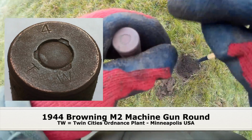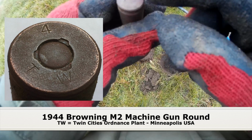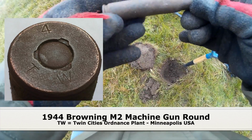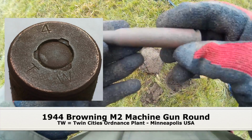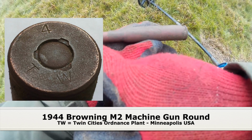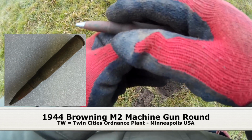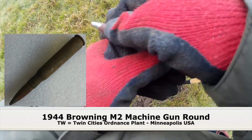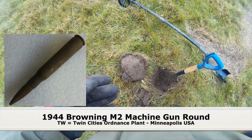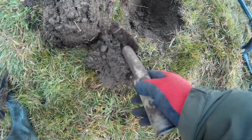Well, I can't make out what it says on the top. I can see a 4, so whether that's 44 or it looks possibly like a 3 next to it, so it's either 43, 44, so it's 1943, 44. Yeah, I'm sure Pete Cressy 7, you will know exactly what this is. It's got almost a silver tip, but it's like stainless steel or whatever, and the bullet, I thought it was red, but it's copper, and then of course you've got the main shell. So I'll put that gently in my bag and hope it doesn't go bang while I'm walking around. Well, okay, we've got a signal here, see what we've got.